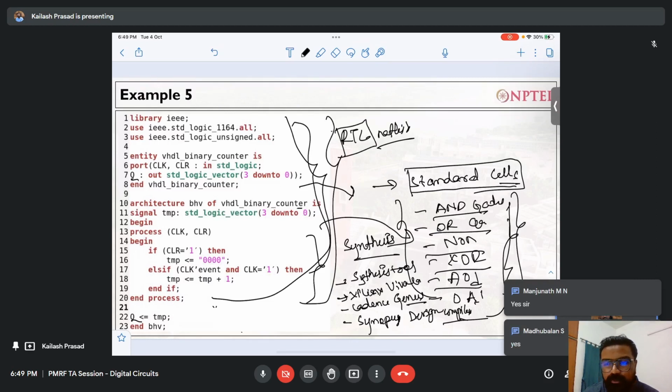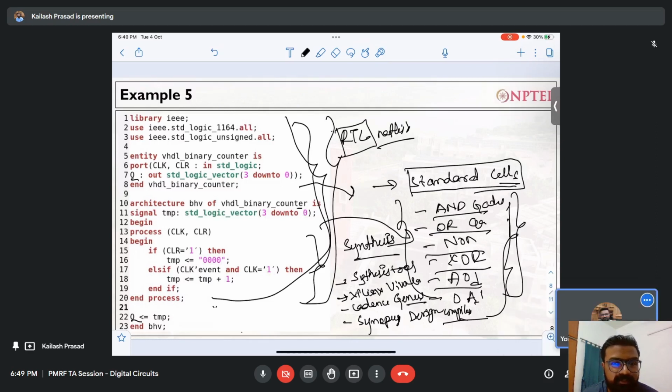Can anybody tell me the meaning of RTL? Register transfer logic. What does it mean? Register transfer logic, that is absolutely correct. Why do we call this RTL?